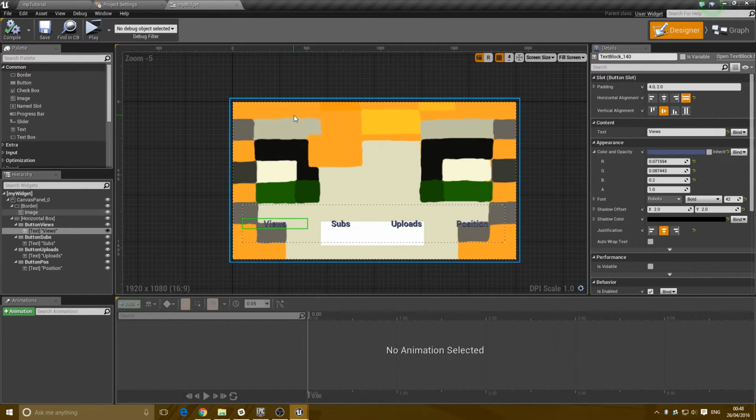I'm just going to change the names of these text boxes because we will reference them later as well. I should have done it in the first tutorial. To keep consistency, I'm just going to keep the word text and change the rest to reference the name of the button itself. Okay, so pause.